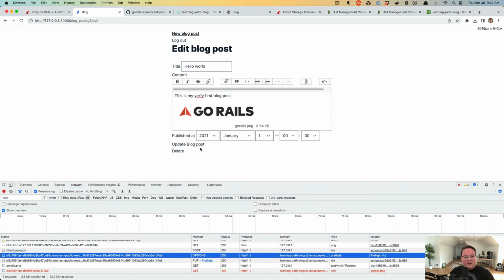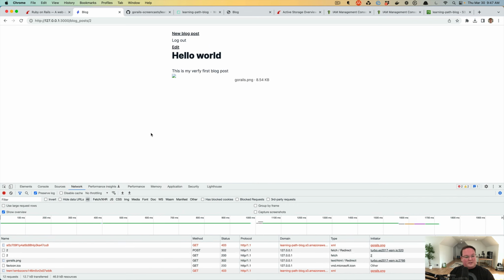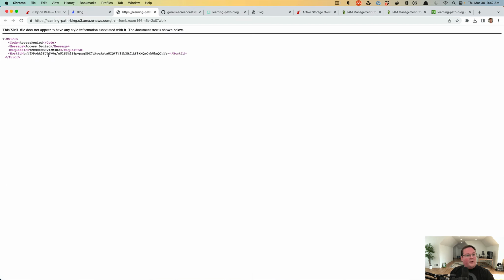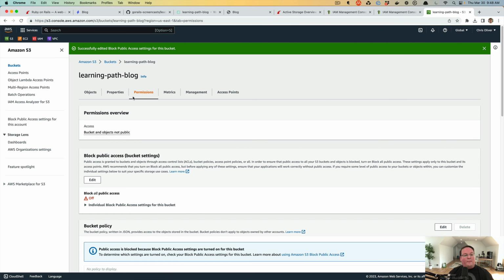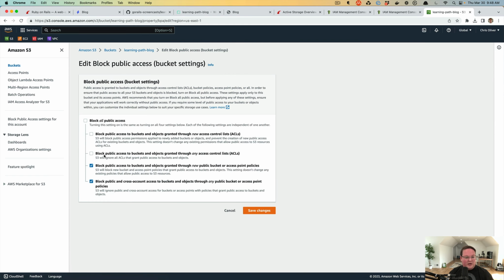So here we are going to then update our blog post, and if everything works successfully, we will see that this image is visible. But here we have the image, and if we try and open it, it says access denied. So this is disappointing, but as you set this up for the first time, any little mistake can cause issues like this. If there are CORS problems, you need to look at your CORS configuration. But under permissions on our bucket, we can see that access to buckets and objects is not public. And that is because we need to uncheck this box here, block public access to buckets and objects granted through any access control lists.